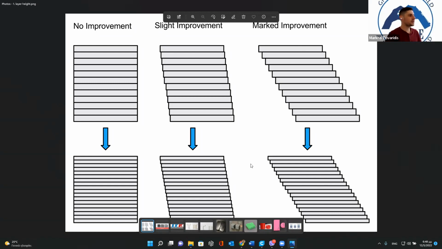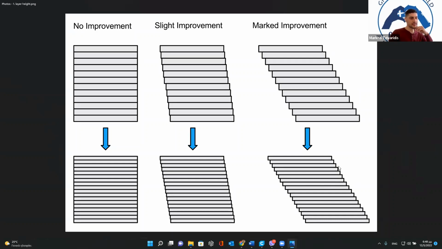And what we can see here is that if, for example, we build a cube, we won't see a huge difference between the two. But if we build weird geometries like this, we understand that the bottom one has much more detail than this one.